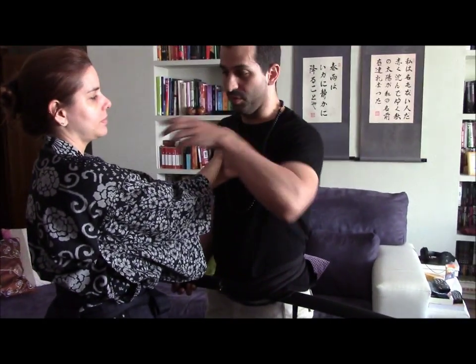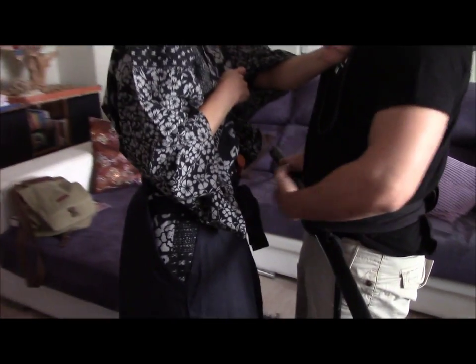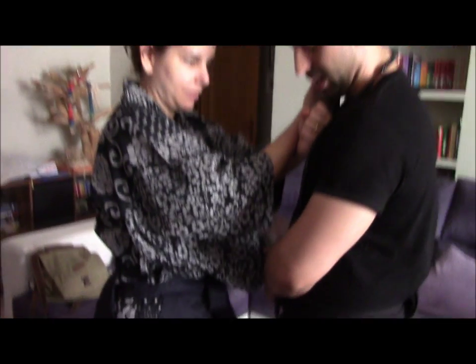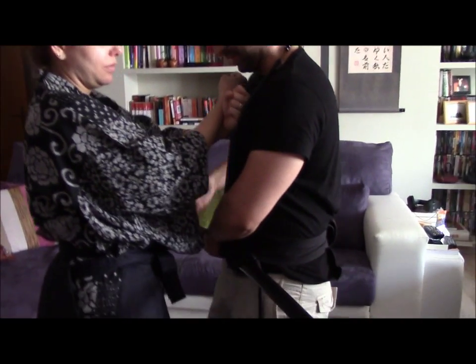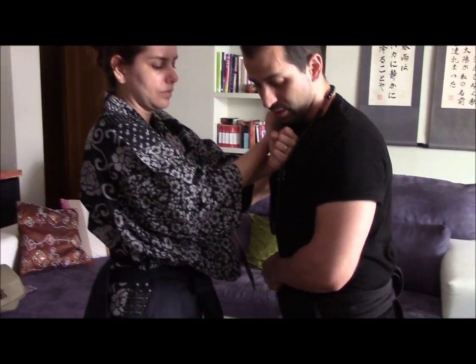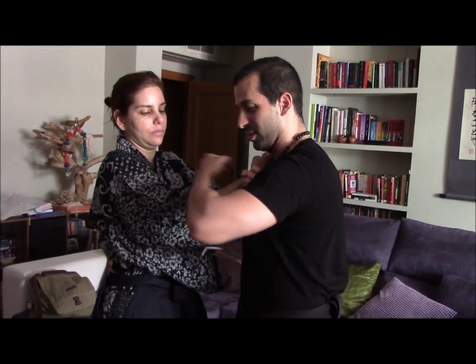Can you show us please? I'll be your opponent. We're going to use a frontal attack — the opponent is grabbing me. Remember I'd be wearing something similar to hers, but she's grabbing me and I have almost no space. As you can see, my sword is completely trapped. The only way I can draw my sword is using the frontal plane. In our school we call it suihei — like the horizon. I'm going to use this horizon to do the draw of the sword. After that, I need to generate some space. I cannot use this line of strength because if I do, she can take my neck and stop blood flow to my head — she can actually choke me.